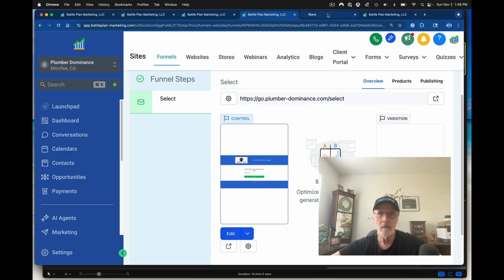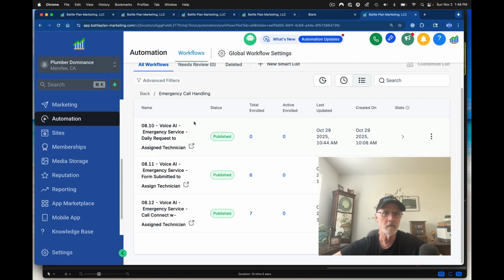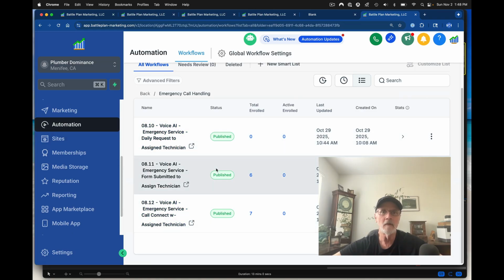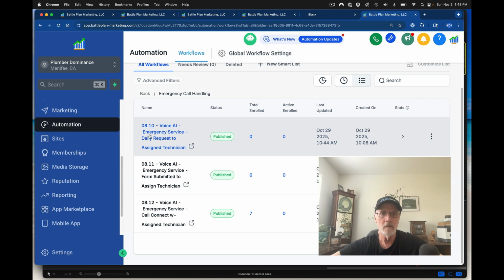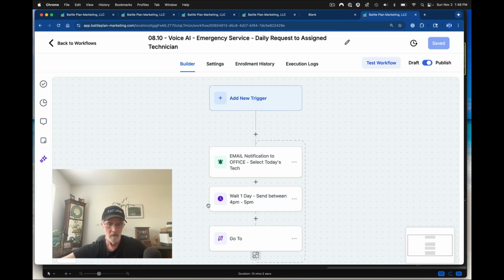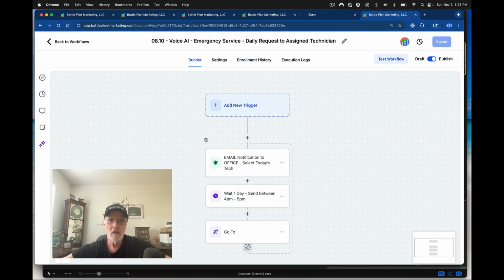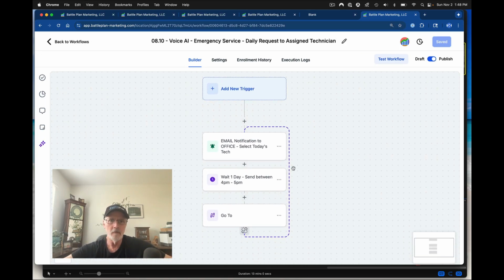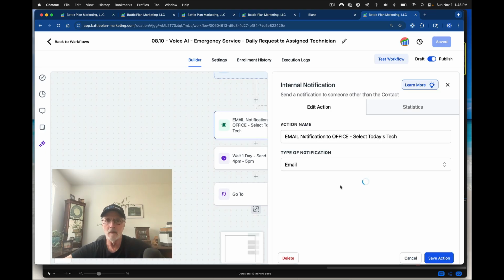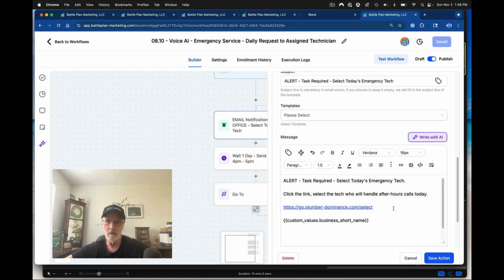All right, next up, so we have our page, and then next up is our workflows. So now we're in automation, and we need 3 workflows to make this happen, right? First one, very simple one. We're just going to make an endless loop here. Let me decrease size a little bit. So no tag, you would just feed one person into this, and it would simply be an email going to, again, owner, manager, whatever.